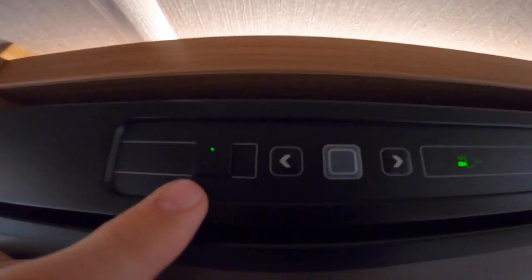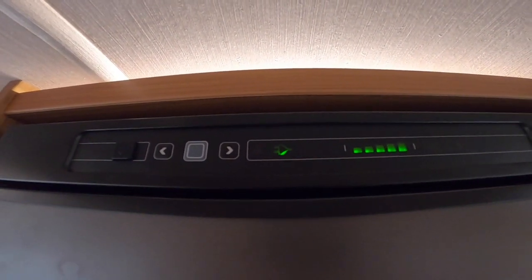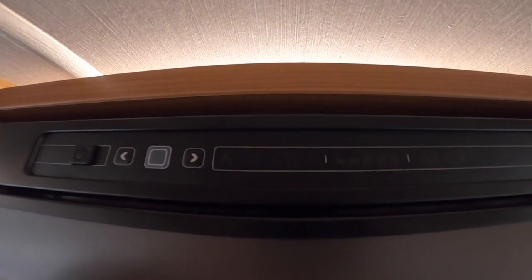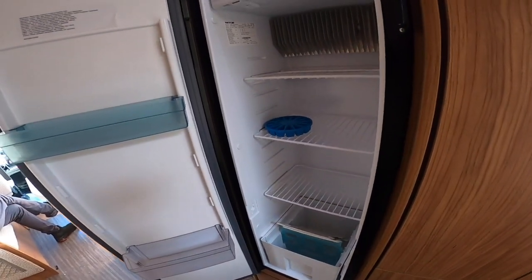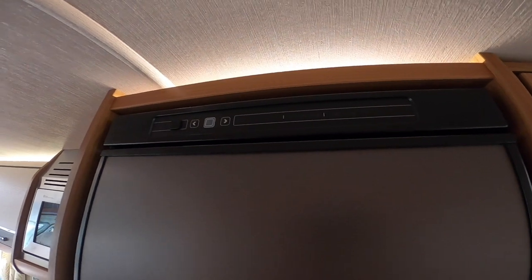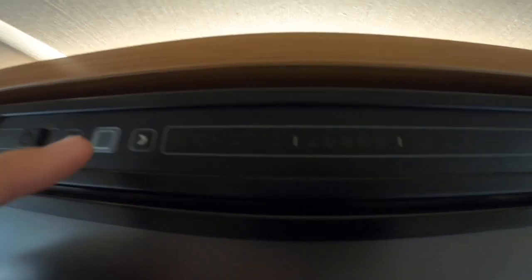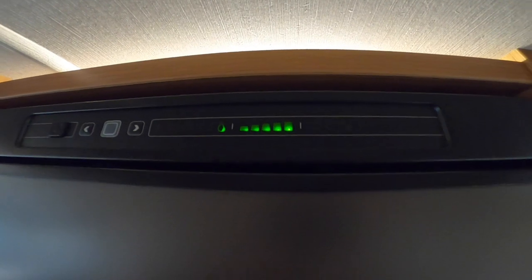To operate the fridge, press and hold to turn on and off. This is a three-way fridge. At the moment the plug icon indicates 240V hookup — it'll work as a household fridge, which you'd use for pre-chilling at home or when on site so you don't waste gas. To change sources, press the grey square button, wait until they flash, then use the left and right arrows. Going right takes you to gas — press enter, set the temperature with the arrows, press enter, and it will self-ignite on gas.